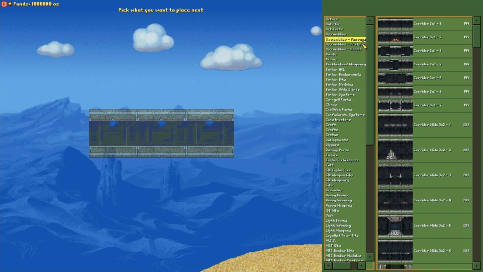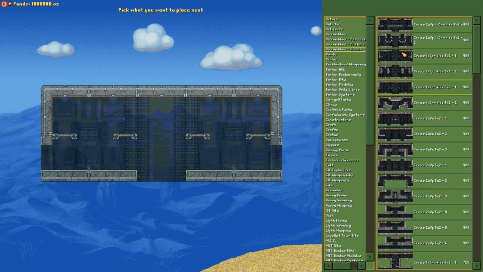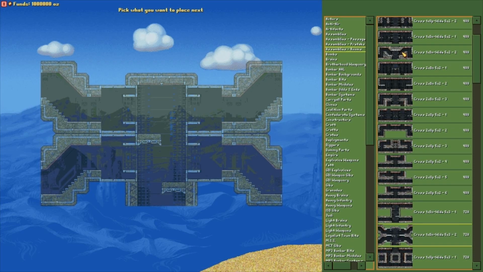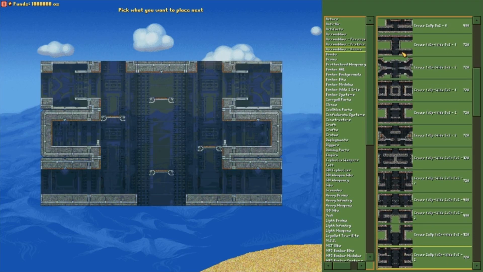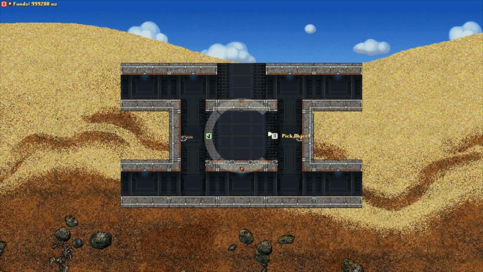They've actually broken it into three different segments here. So we've got passageways, as it says, prefabs, and rooms. I mean, look at these rooms! They're all about the same shape and size, which is nice. Oh, look at that! That is so nice! So I can actually build a half not crap base, just like slapping that down.